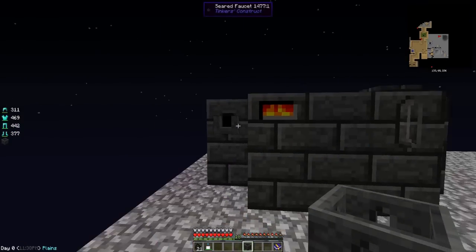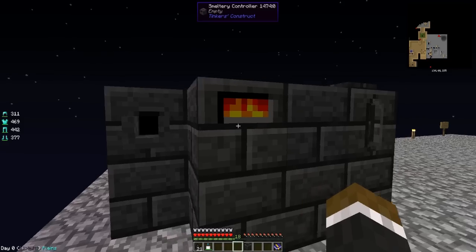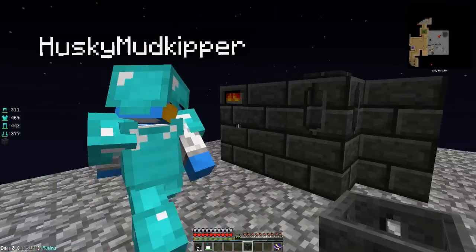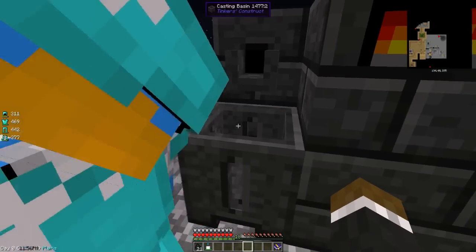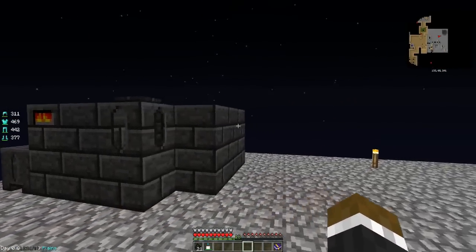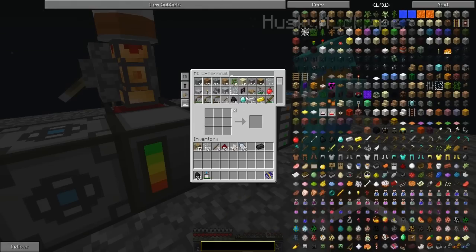As you can see, if you right-click on the smeltery controller, it opens up a GUI. Oh, yeah. Okay. What do I do with this basin? You have to put that right in front of the faucet, like right here. Yep. There we go. So now what we have to do is get ourselves some lava. So get yourself a bucket. I don't know how many of those we got. I'm going to make some. Yeah, make some more. Make two. Perfect. Remember, don't shift click.